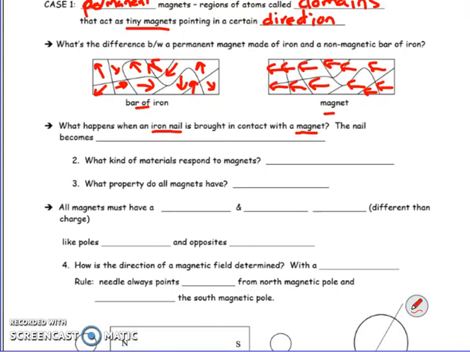So I've got a magnet, then I've got a nail, and then I've got a bunch of paper clips hanging from that nail. You've probably seen something like that before. So the question is, how is this nail able to hold on to those paper clips? Well, it's not that the magnet is acting over this distance, because we'll learn that it drops off very quickly. It's that the magnet is influencing the domains of the nail. And the nail has now become temporarily magnetic.